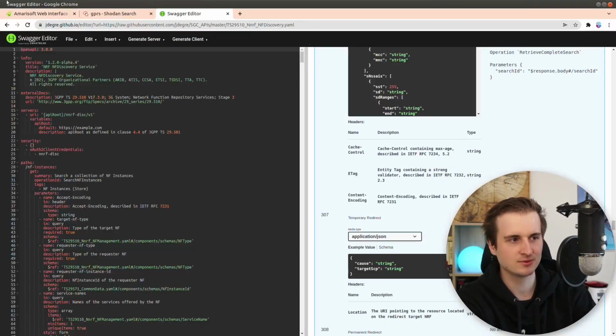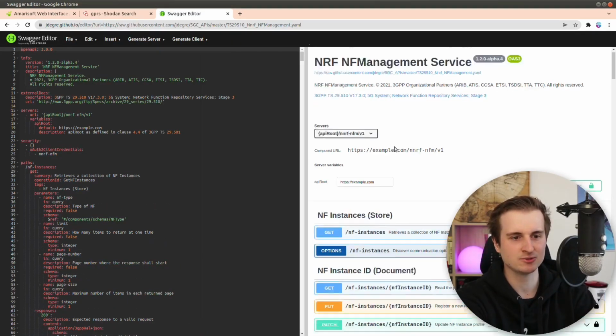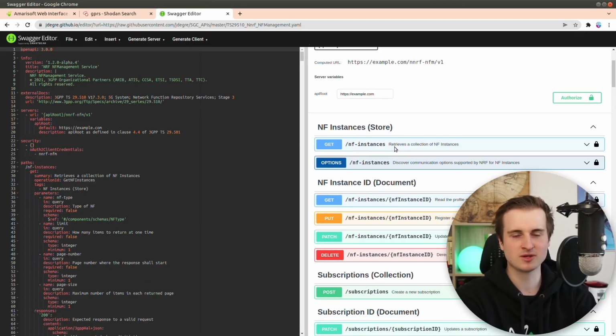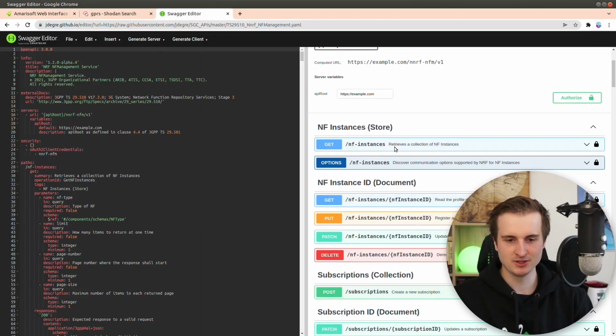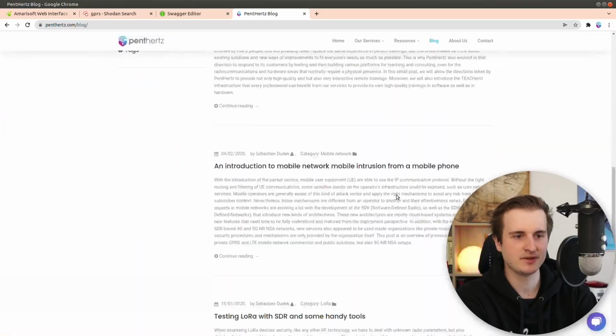For example, if you go back to the Swagger, you see there's an NF management. NF management actually gives you the opportunity to mess with it. We can patch, for example, I mean, you can also delete an instance. So that means that you can also do a denial of service like that. You can also, for example, hijack a function, so you can provide your own function like that, and providing your own function, let's go back, for example, to the schema that I did in here.